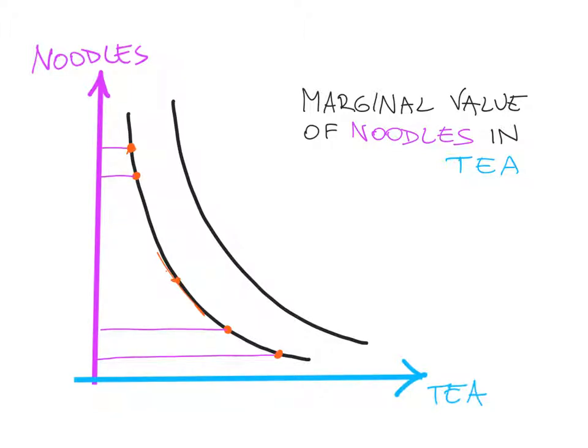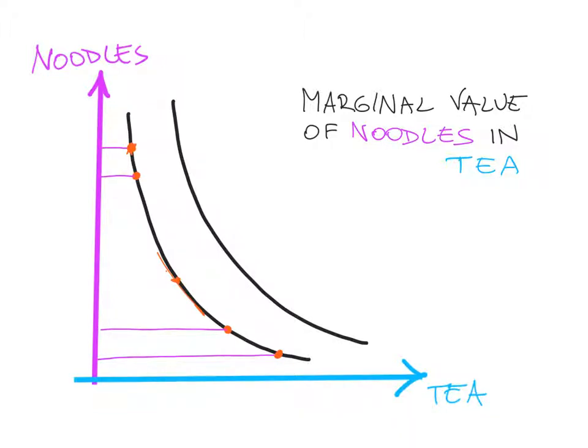So what do you think? What is our value of T and noodles based on what you just said? Our value of T is a lot lower than our value of noodles. I don't think so. I think that contradicts what you just said earlier. So at this point up here, we have a lot of noodles, very little T. Our value of T is a lot higher than our value of noodles. You would value T a lot more at this point than noodles.